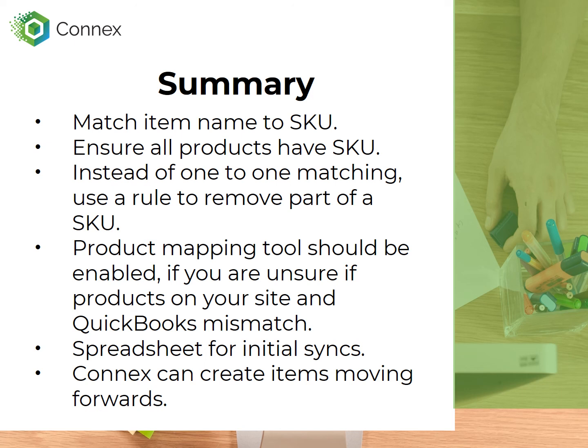Connects can do an initial sync of your items and products for smaller lists, but if you had several thousand, the spreadsheet's the best. And finally, I recommend that Connects creates items for you moving forwards. You could easily go into your QuickBooks, add a new product with the right income accounts, add the stock levels, and when we do the inventory sync, our software will detect that the item is missing and just make it for you. And then you can go into your site and add pictures and make any minor tweaks.